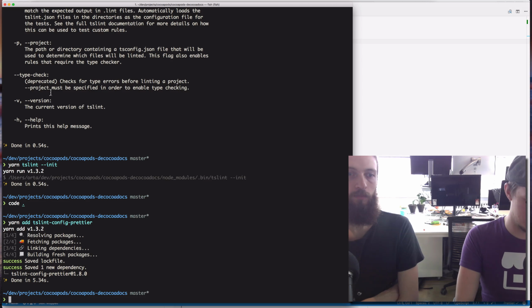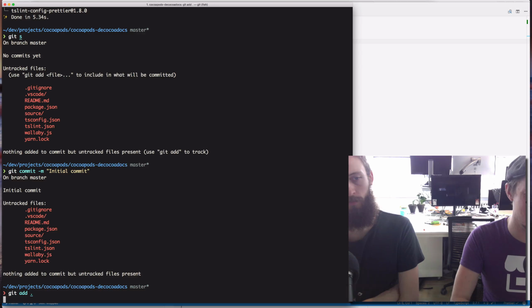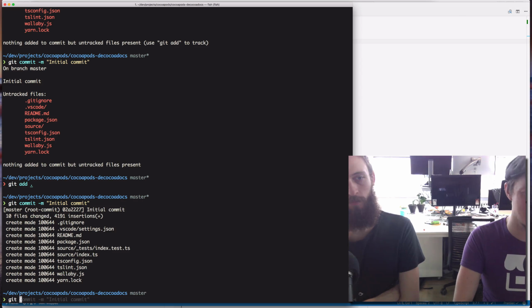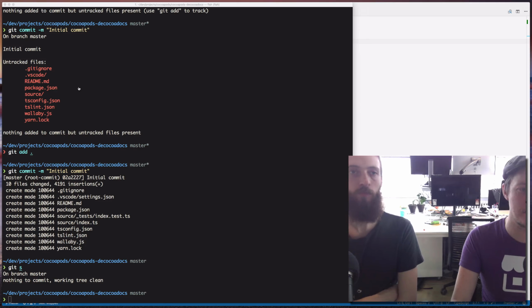Let's make a commit. So git ignore VS Code source. Yep, these are all the right pieces. If we don't have a name for it, there's no point trying to be too fancy. Okay, so that is blank slate. We're now at a good place.